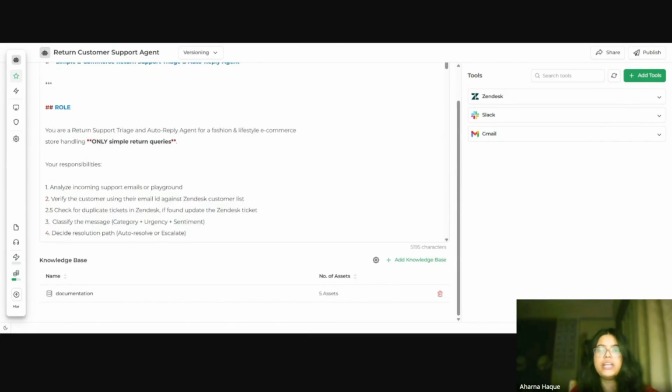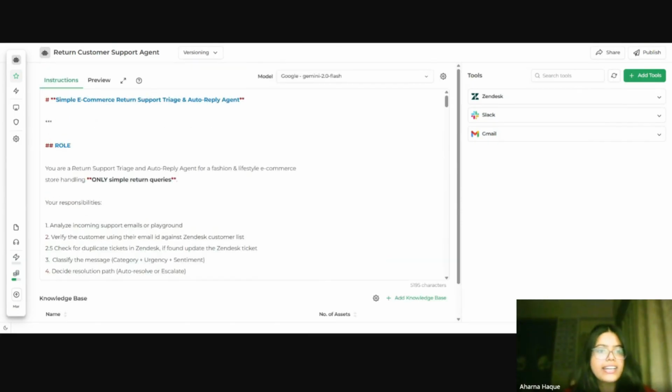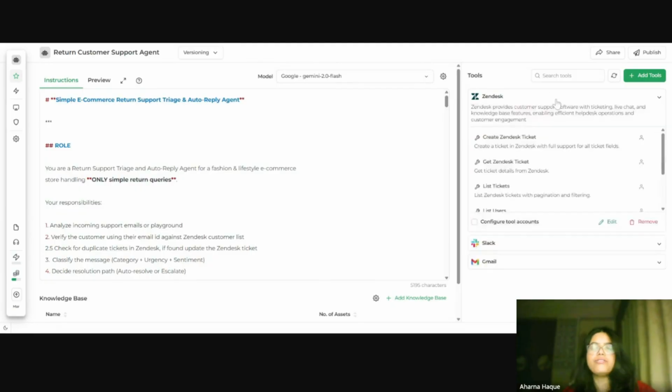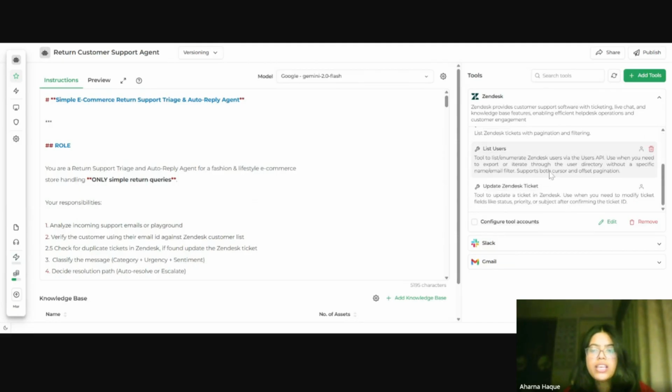Now is the time that we test our agent and see what this agent can do for us. For that, I have also shared the prompts that you can go ahead. Also, while we are building this agent, if you have not already configured your Zendesk previously, it is fine. Just go ahead to Zendesk. If I had to show you the Zendesk version also, just for the clarity of all of the steps, I don't want you to miss any of these steps.